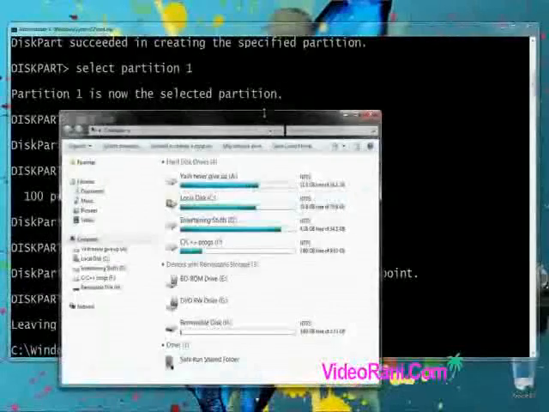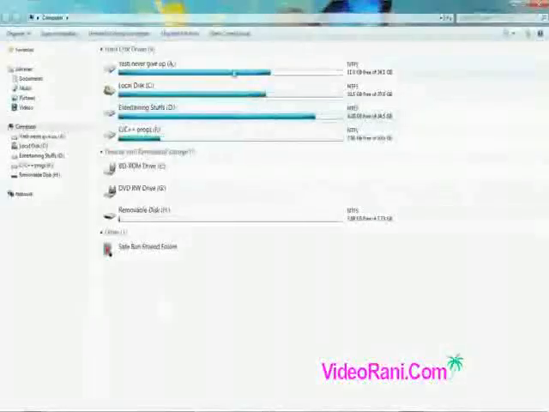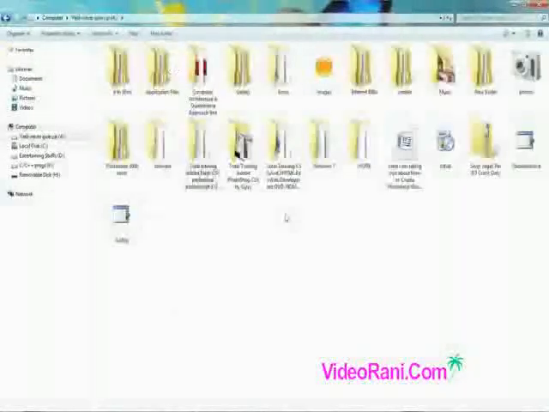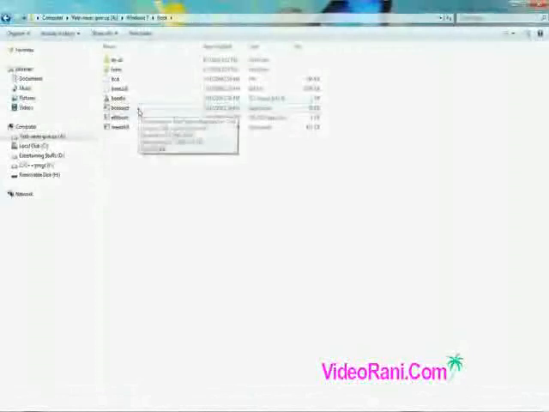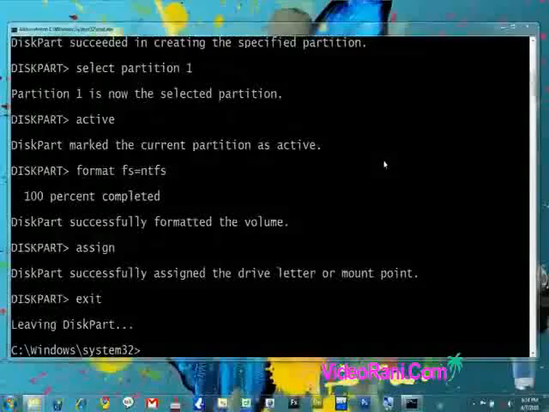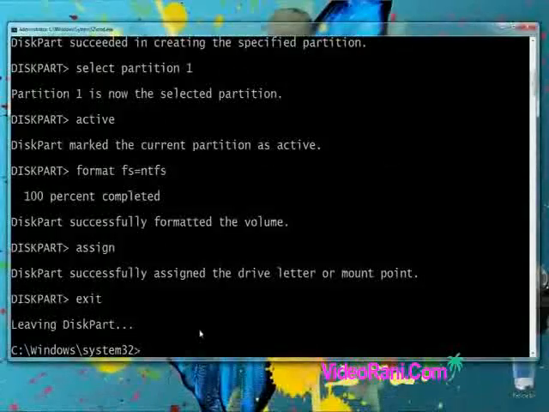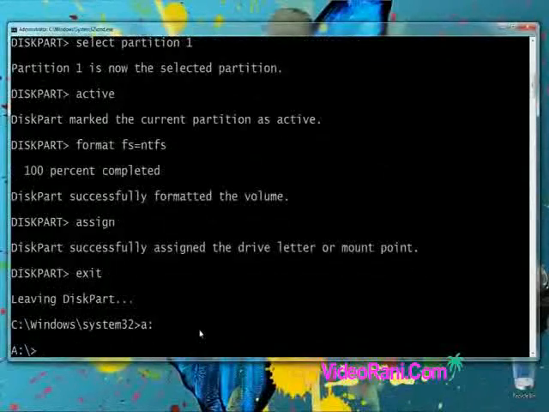you have to browse to the setup files. Now it's in the A drive. It's right here. Make sure that you have this boot folder with the bootsec executable file. If it doesn't exist, it cannot be made bootable. Make sure that you have this file. Then next, continue with the command prompt. Now just browse to the folder where we have these setup files.